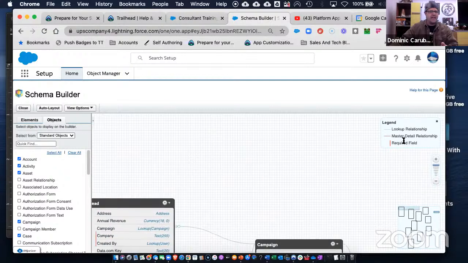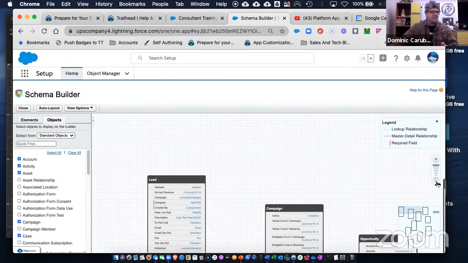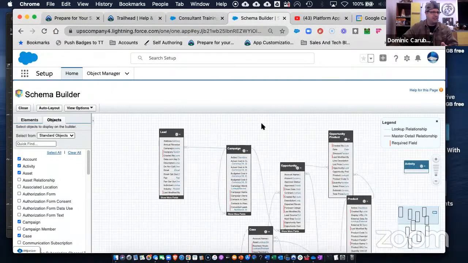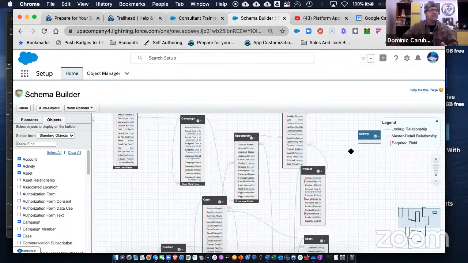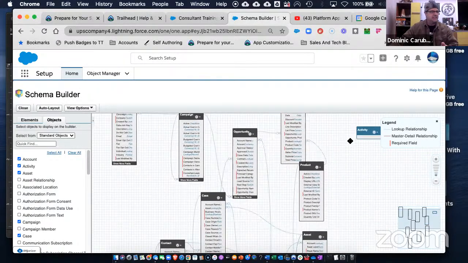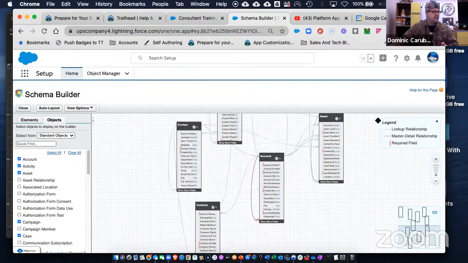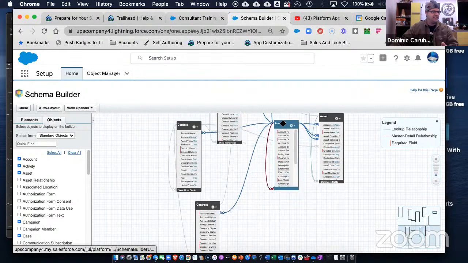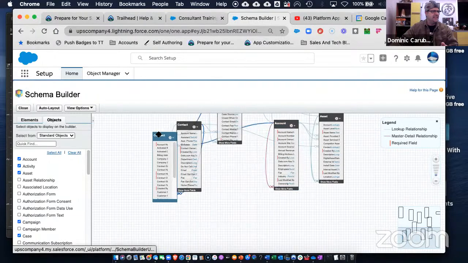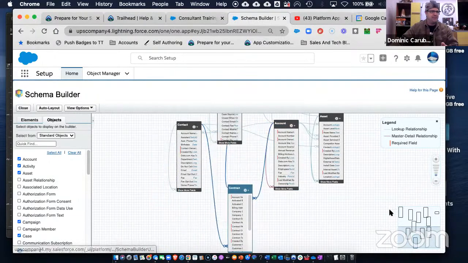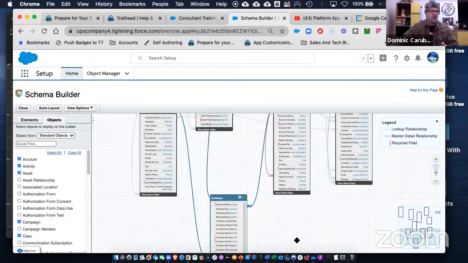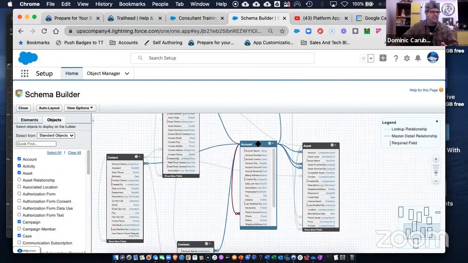If you look at how these objects are related, if you look at what the schema builder is, Salesforce is designed around the account object. This is the base, the core of the standard objects, the account. What's connected to the account? All of these lines that you see connected all relate to the account.